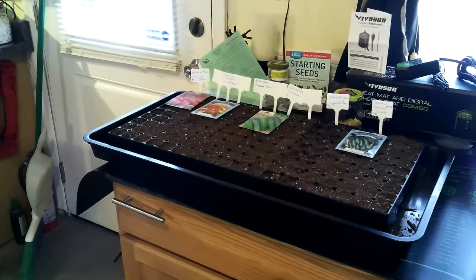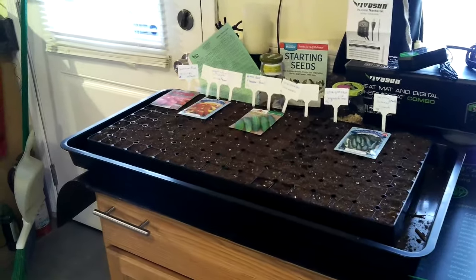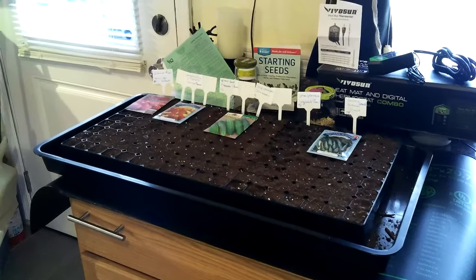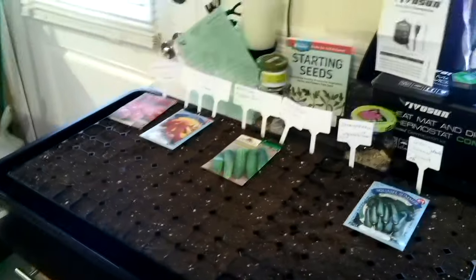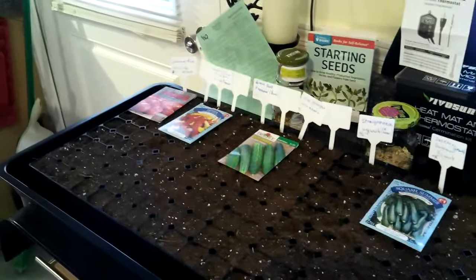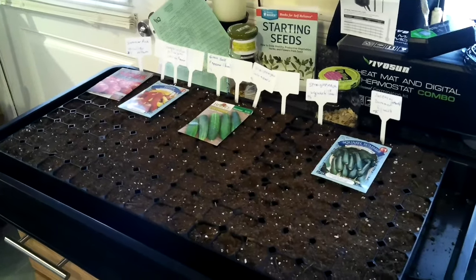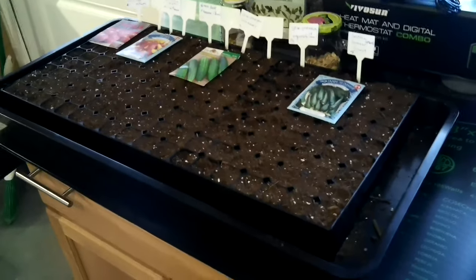I have my seeds planted right here. I planted some Hostel summer picks tomatoes — I've got 17 plants. On my little white tabs I have what I planted and the date I planted it, because I'll be transplanting some of those. I'll write the transplant date, and then in the garden I'll put the garden date. I have Hungarian yellow wax peppers and Spanish peppers — seeds came from the Dollar Tree. I also have green bell peppers from my garden last year, and straight neck cucumbers from Burpee this year. The blank tabs in the middle just let me know I have space there — 162 cells is a lot of growing space.